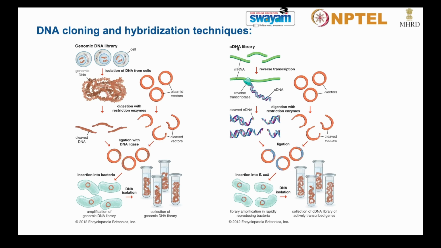As it is reverse transcribed from mRNA, and mRNA doesn't have the intronic segments, that means it will have the collection of cDNA, that is, actively transcribed genes. So the genes that are actively transcribed, that means it will only carry the genes that have been transcribed, and it will not carry the region that is non-coding or the intronic part. It will only carry the exonic region of the gene or the genome, the DNA. So this is the difference between both of them.